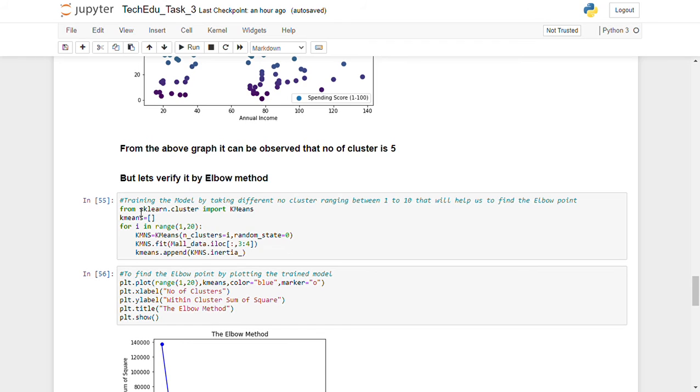I have imported the sklearn cluster KMeans, I've used here, and I've created a list, and from 1 to 20 we are checking, and it gives me the number of clusters, right?